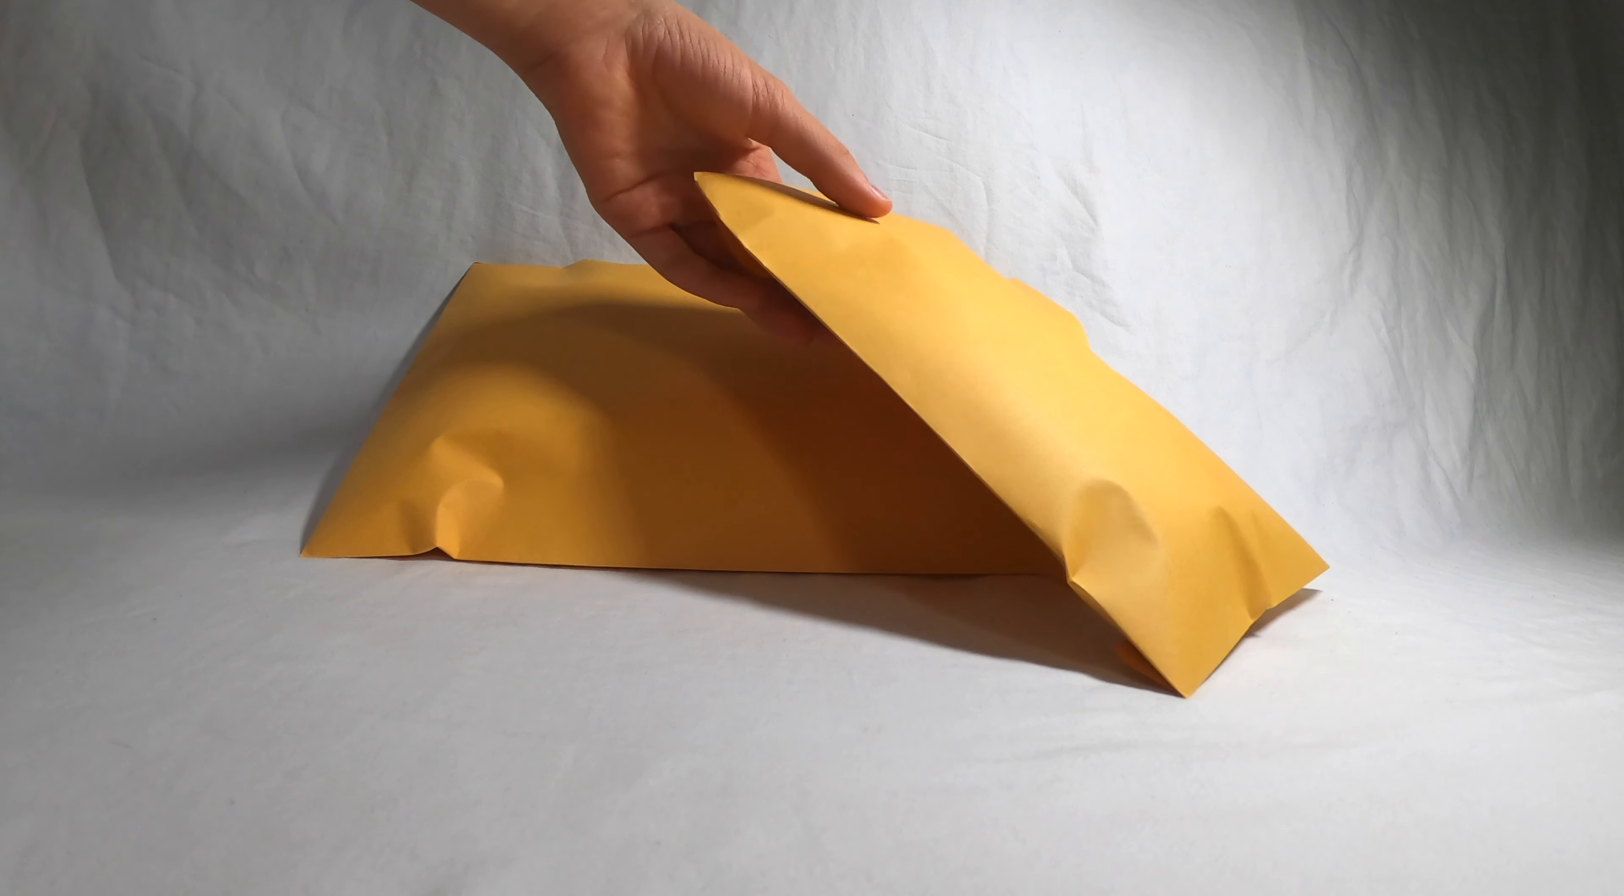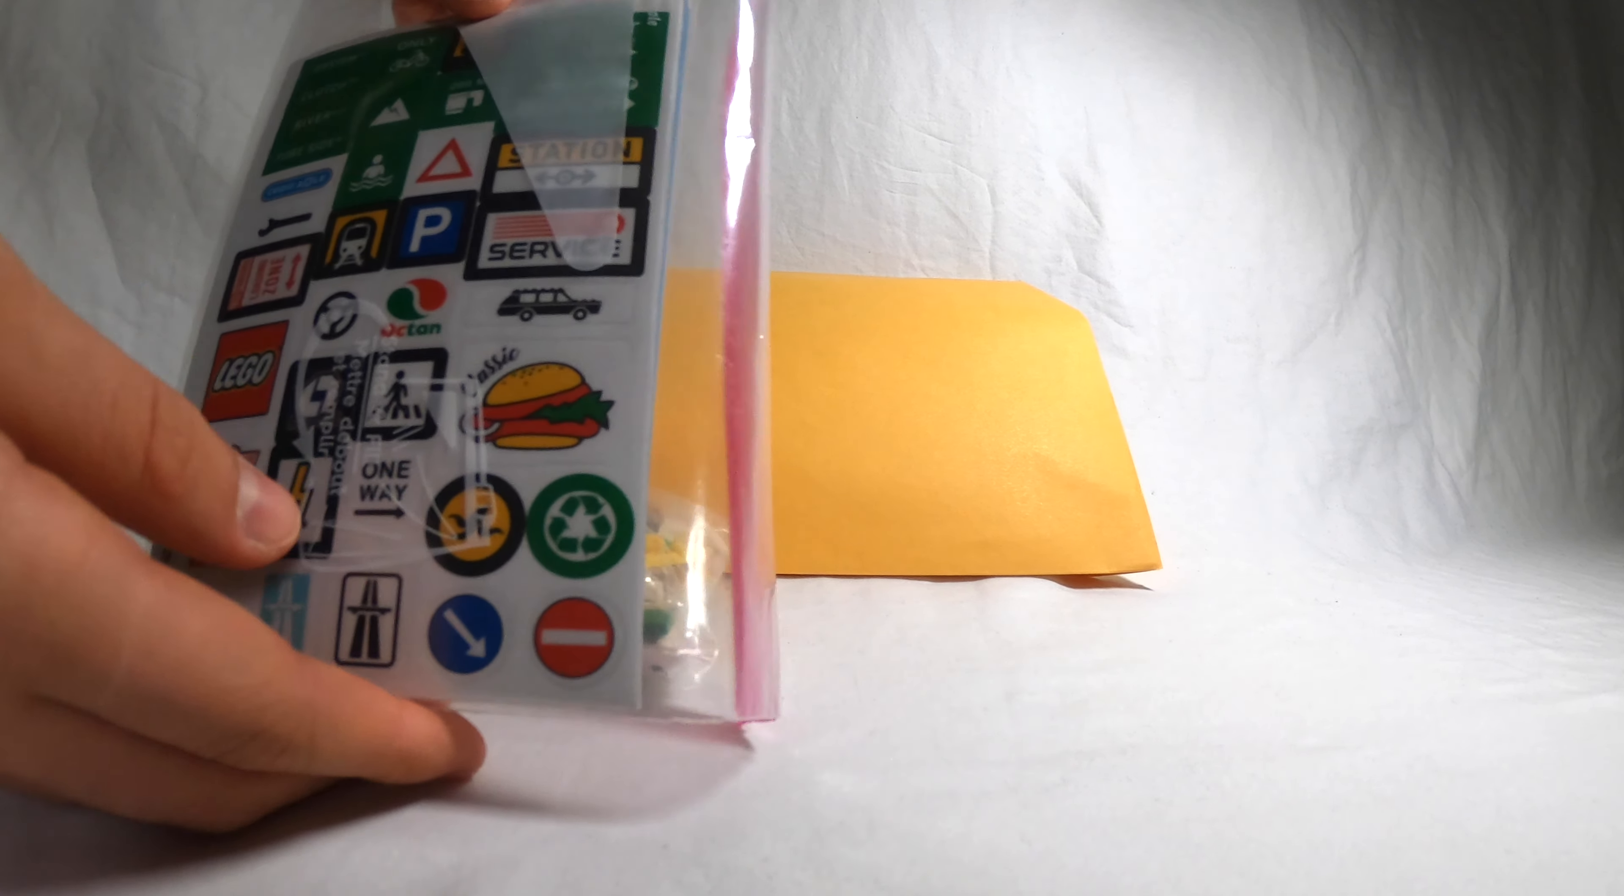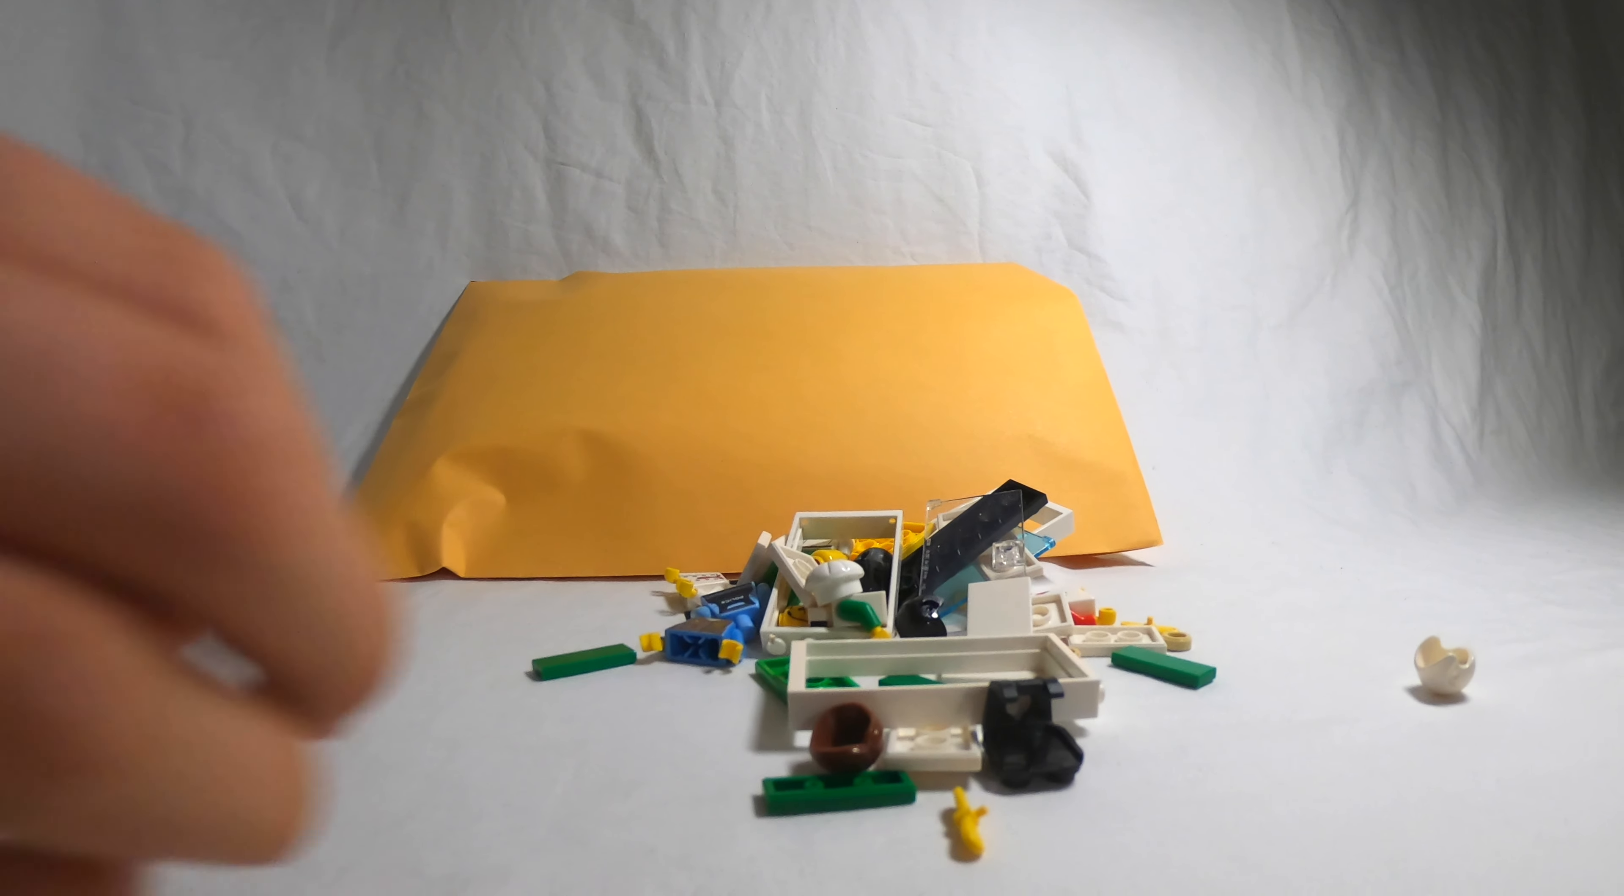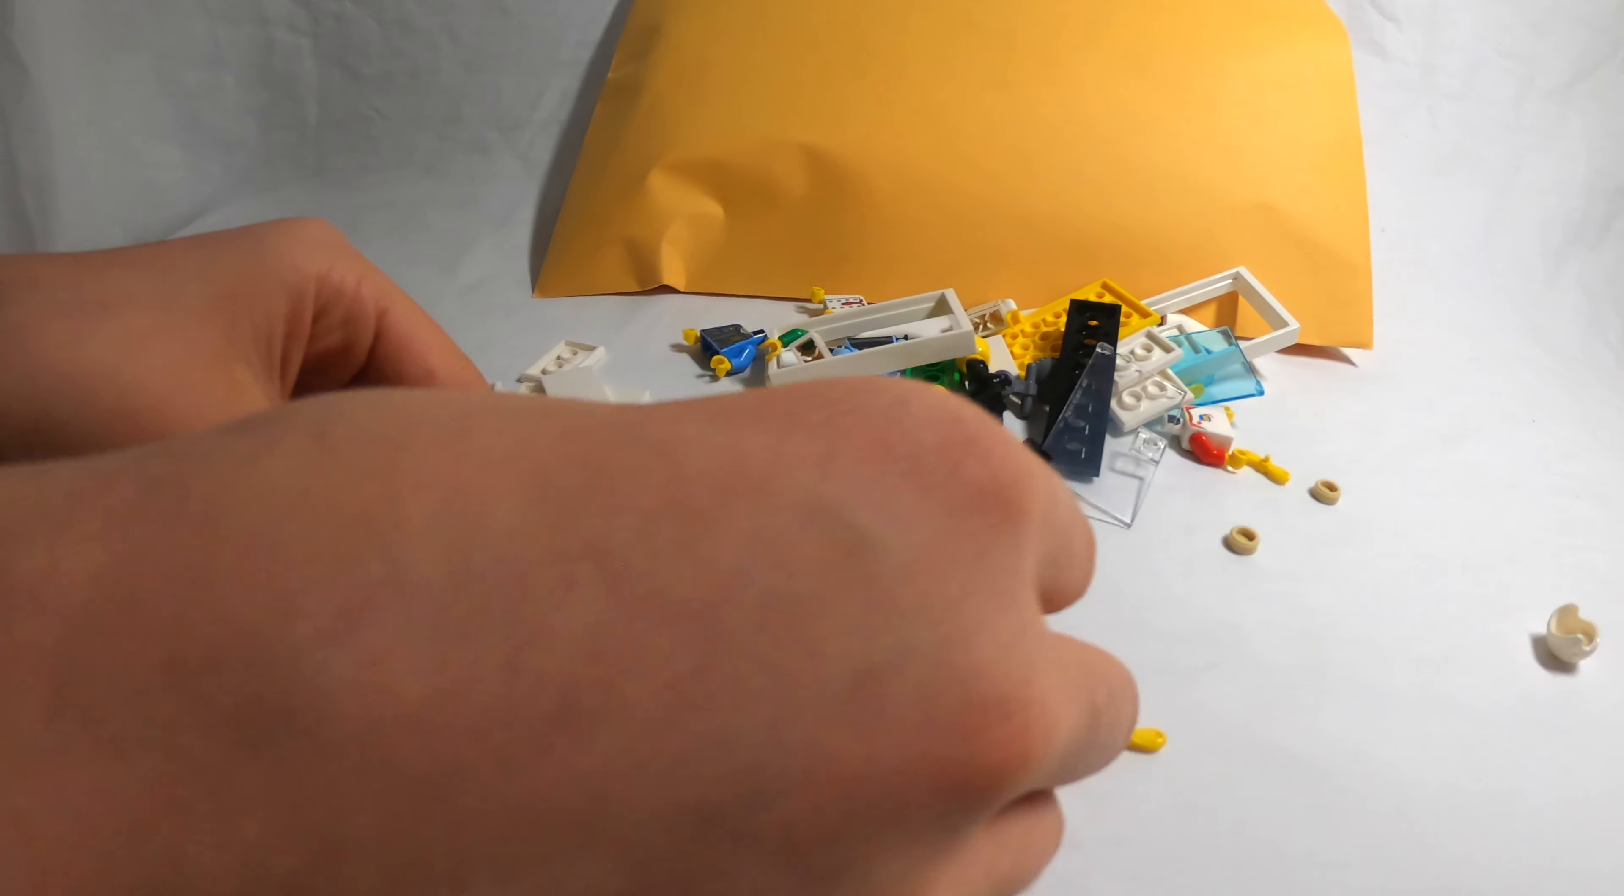So let's start with the Bricks and Pieces order. Here it is. Most of the things we've gotten are tiles as you can see in here and these are for this LEGO extra stickers pack which we got in LEGO haul number one. Continuing on, let's pull this all out. First two by three white tiles which are for the LEGO extra sticker pack. Then one by three green tiles which are for like street signs in the LEGO extra sticker pack.